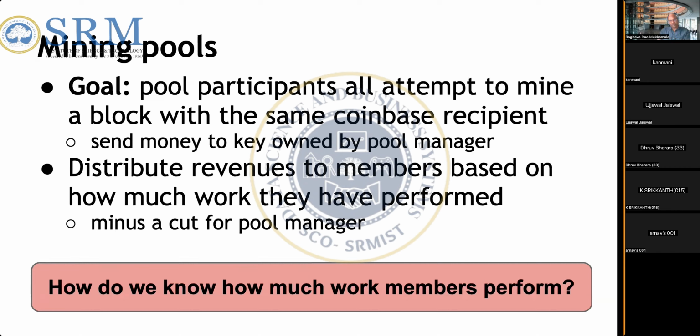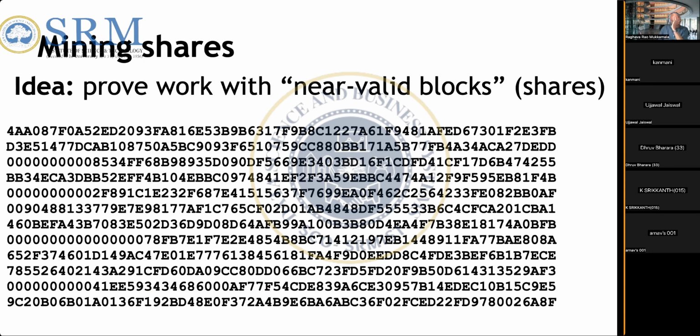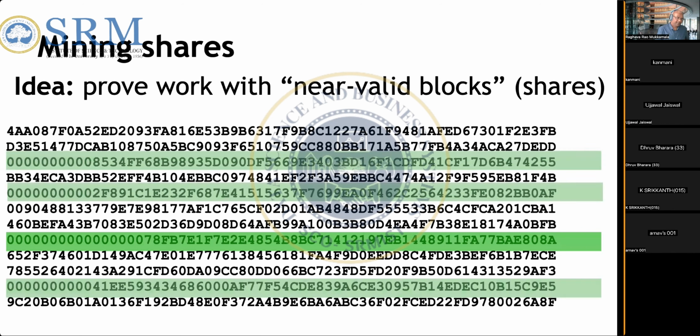So that means how do we find who has worked and who didn't work and things like that. So here are some examples. Let's say that we assign a block to all the pool participants and ask them to work on it. Out of, say, 25 participants, one participant is lucky and finds the hash value for the block. The rest of the participants were approximately near, but they were not successful.